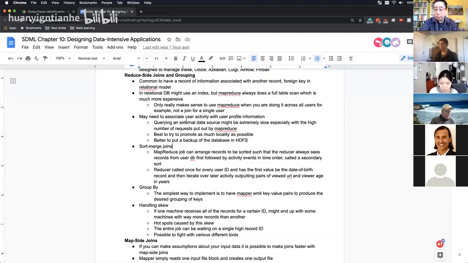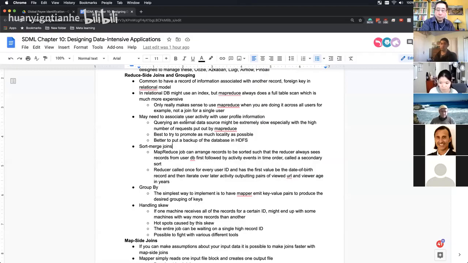And so they laid out this example saying, what happens if we want to associate some user activity with some user ID? They laid out one scenario: what happens if we try to take this user ID info and then look up the activity throughout the process. Say I have this user ID, I go to the database, I say, find me the user activity for this ID. That can end up being exceptionally slow because you're making a request to the database for every single ID. It's a lot of back and forth over the network, and the number of requests and everything like that. And so they're saying that you have to promote as much locality as possible.